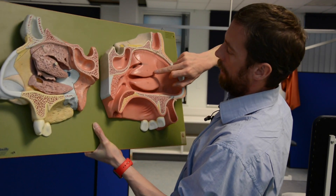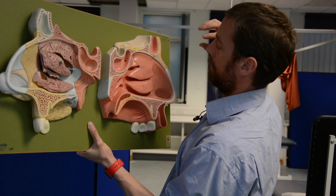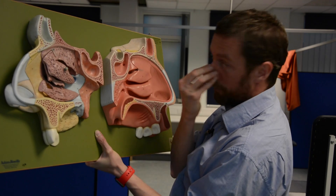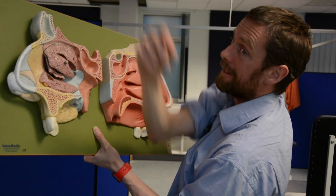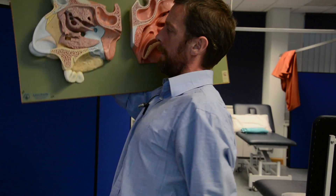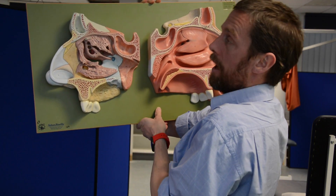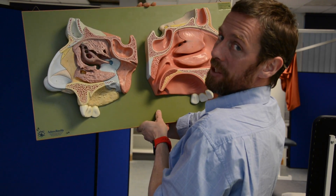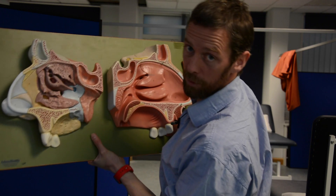The mucosa, blood supply, and secretion of mucus are actually carefully regulated and change with weather, temperature, and all sorts of things - there's actually an awful lot going on inside your nose. Don't forget the sphenoid sinus and the frontal sinus - you also have a maxillary sinus inside the maxilla on either side. There's a hole through into the maxillary sinus. The sinuses inside the face are lined with mucosa and can get infected, causing swelling, blockage, and pain with pressure changes.